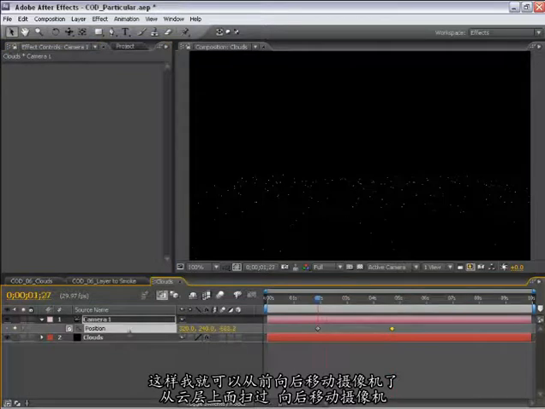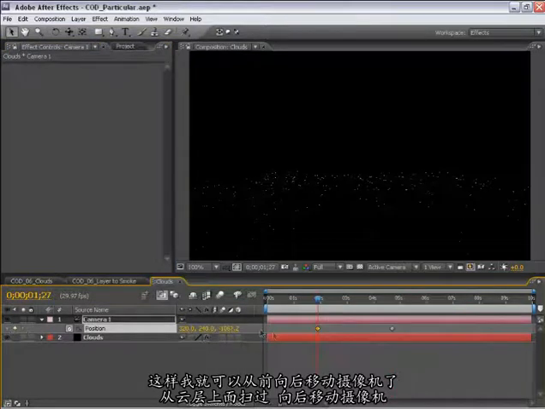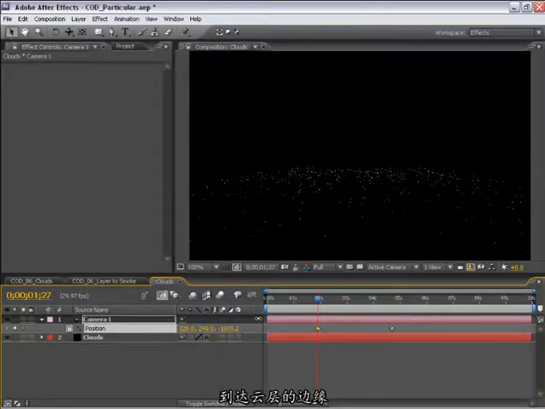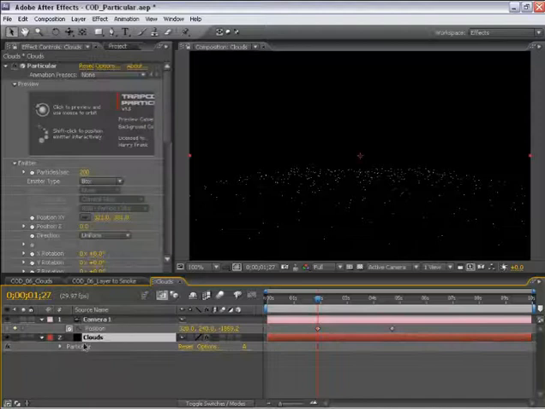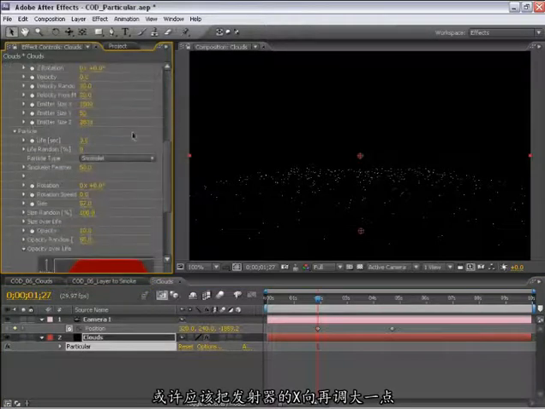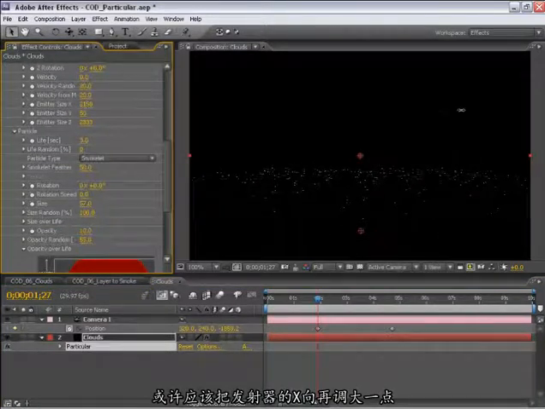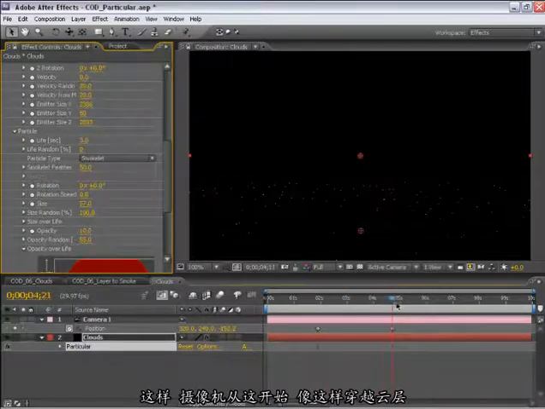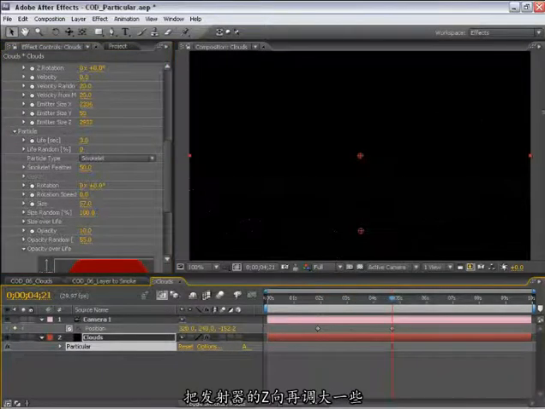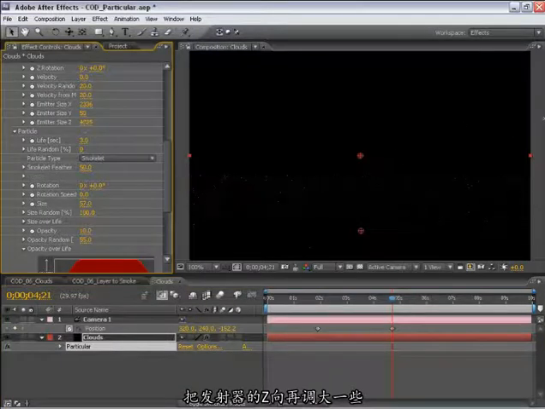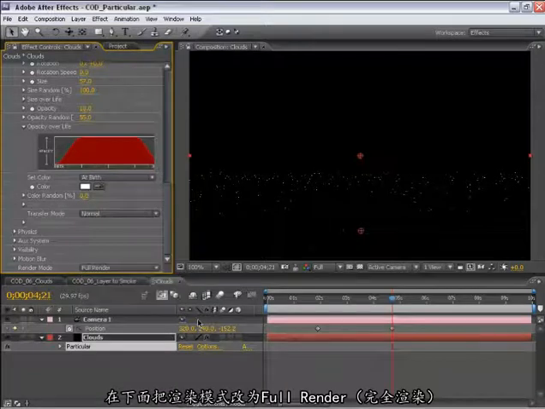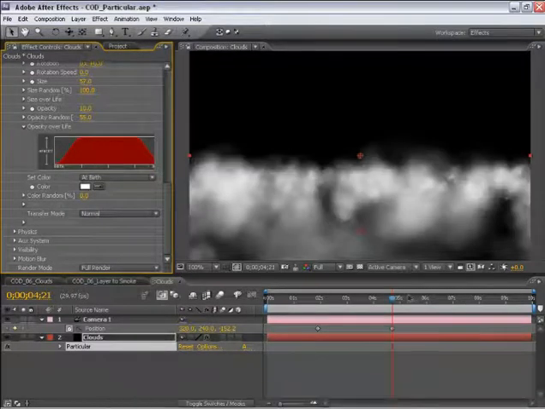So now I can have my camera move from front to back and do sort of a sweep over the clouds here, and just moving my camera back to the edge of the clouds here. And I might need to adjust this emitter size X even more. So now the camera will start here and then move over the clouds like that. I'll set this Z emitter size to be a lot bigger. Let's jump back down here, turn our render to full render.